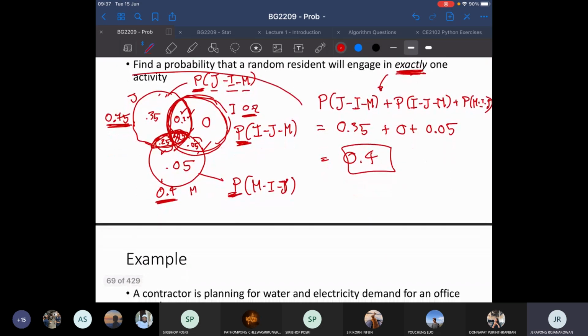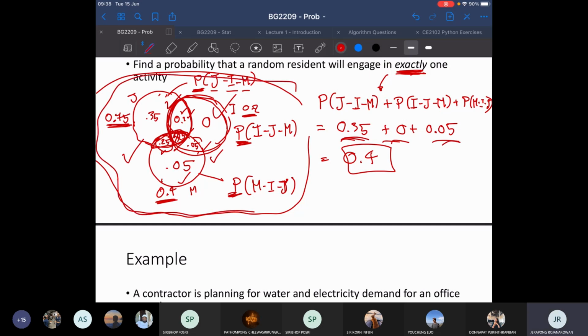In the exam, you have to show me this one also, so that I can give you the marks, not just add like this. I don't know how you get the numbers, okay? You have to show me you get the numbers by doing something like this. Don't just do it like this, okay? Show me this one. It's really important.